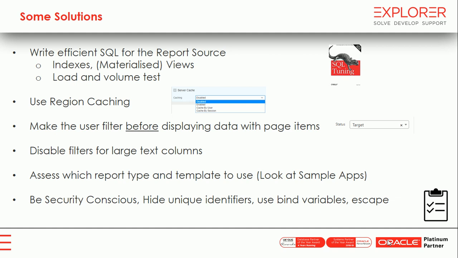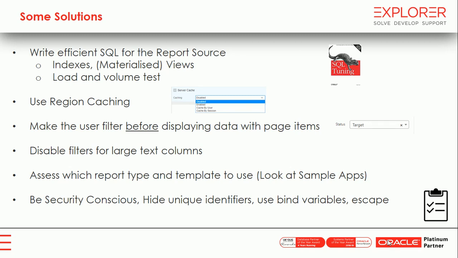Okay, so what can we, as the developer, the designer, the analyst, or the tester, do about those previously mentioned problems? So we can start by writing good SQL for the report source. Make use of indexes, perhaps materialized views. It's a very difficult one to do, but you may also need to predict the future to an extent. Try load testing the tables which you are querying to see how your report performs.